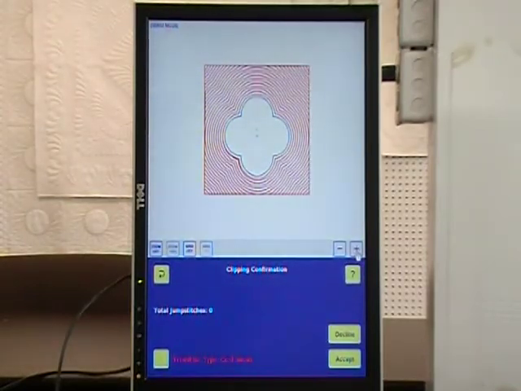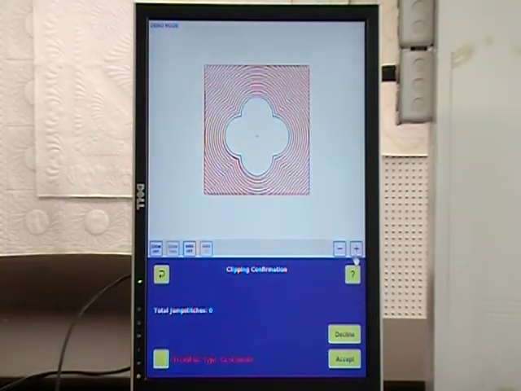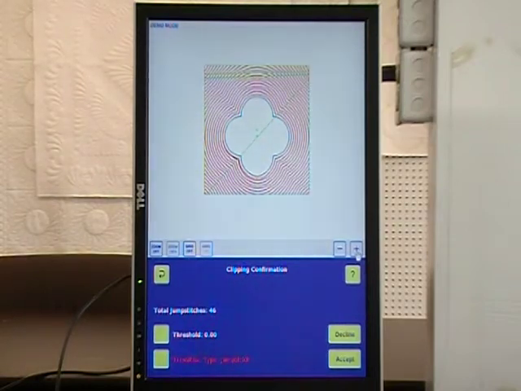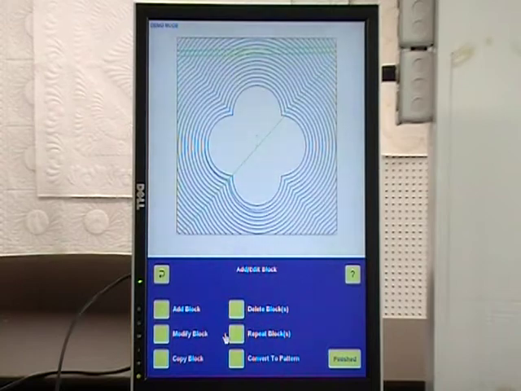And this is part 2 of Spiral Echo. And what you saw at the end of the first video looked like this. And that's showing all the jump stitches in green. What you'll probably see on your tablet will look more like that, because the default is probably continuous. In this case, we do want jump stitch, so let's choose jump stitch and accept. And yes, we want to accept those transitions.